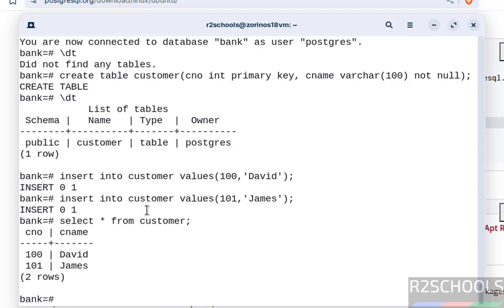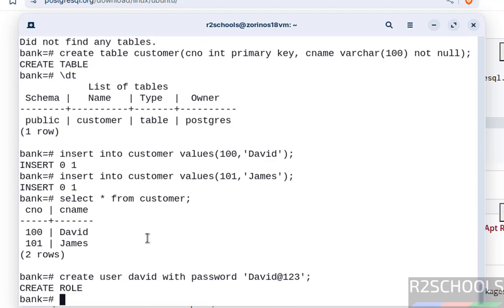Okay, now we'll create a user. As I told you, whatever is there in single or double quotes, it is the password. Now exit from the current session and connect to PostgreSQL server with this new user.